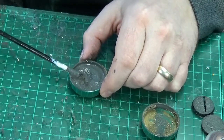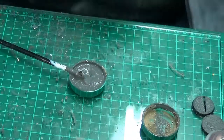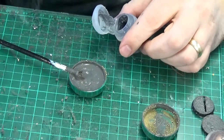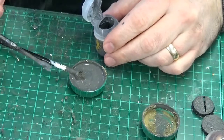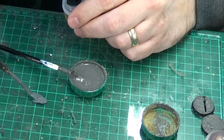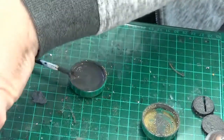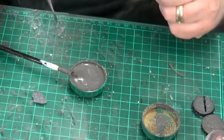Yeah. See what I've made there. And get the Astrogranite out that I have bought. So you can see here, look. This is the Astrogranite I've bought. Let's pop that on the palette there. You see that? Feel the sand in it. It's slightly lighter than what I've got there, ever so slightly.